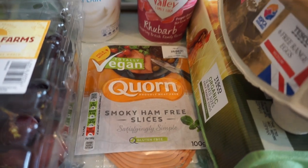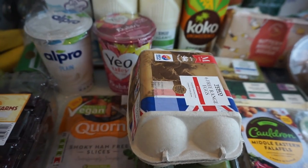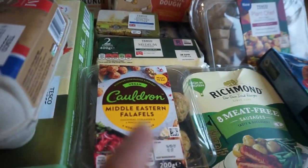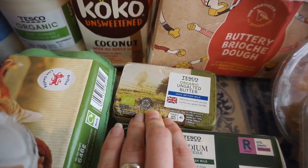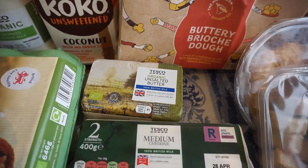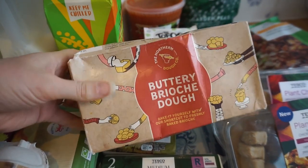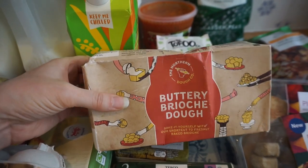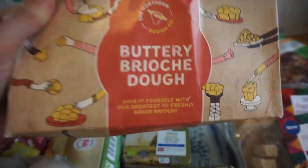We've got some corn slices, some paninis in the freezer which will be nice with cheese. We've got 18 eggs — we have them for lunch, sometimes with tea, and I make pancakes for Arthur. There's some falafels for a snack and some cheese for my husband. We got butter, which I think will be used for brownies and the white sauce for the lasagna. And as a treat we bought some brioche dough — the chocolate chips are to make chocolate brioche, which I'm really looking forward to.